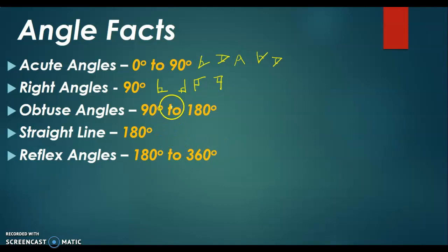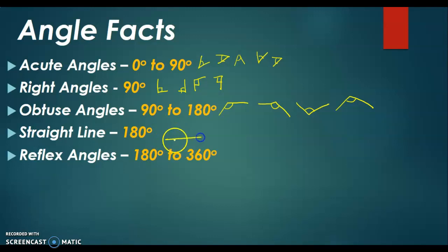Right, the next ones are the obtuse angles. They should definitely look bigger than these right angles. So I'm going to try to draw this over here. It could be like this one, or like this, or like this over here. So clearly these ones are definitely bigger than 90 degrees, but should be definitely less than a straight line, which is 180 degrees.